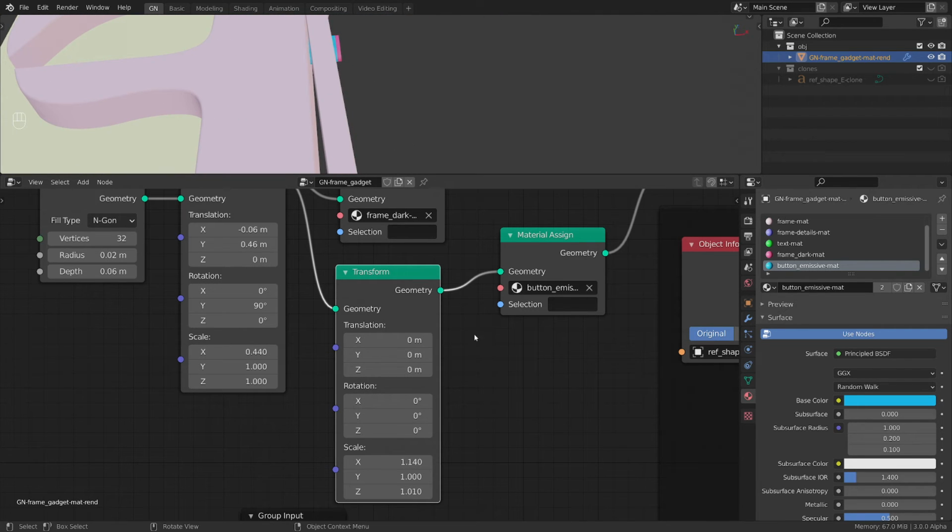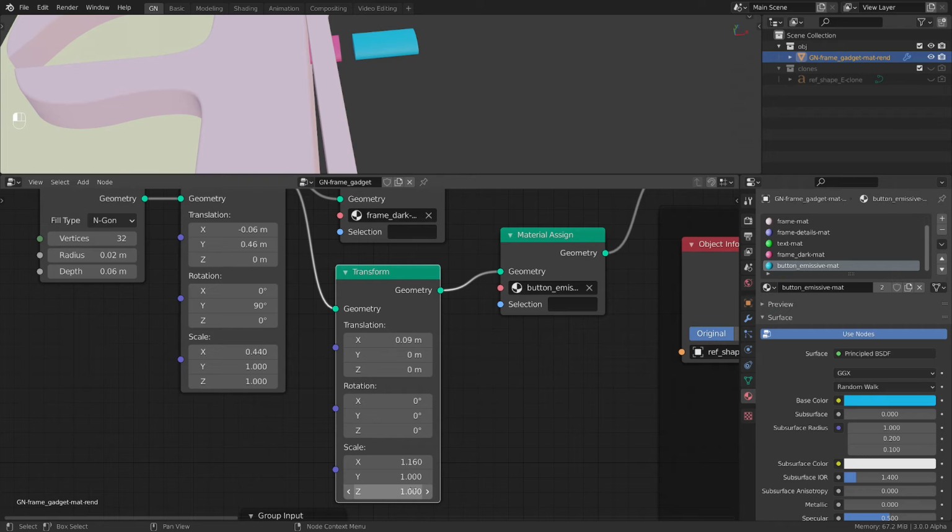That will be our button, but it's kind of poking out. So let's fix this problem. Let's first do it like this.